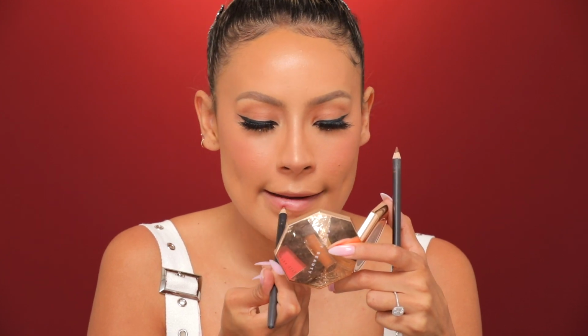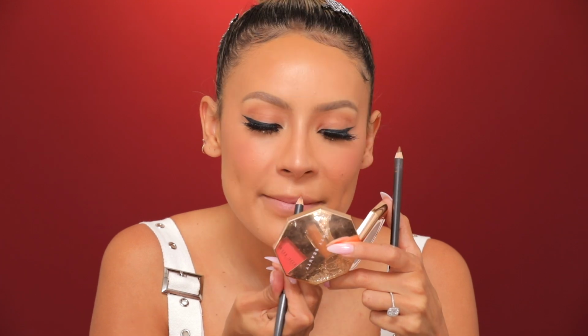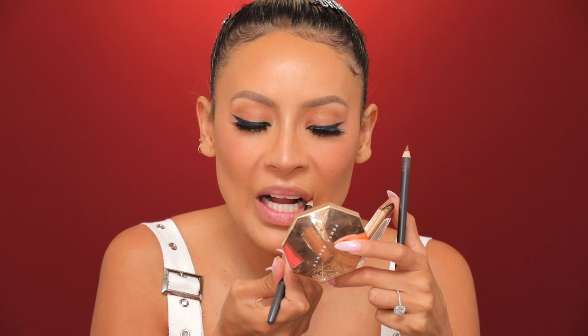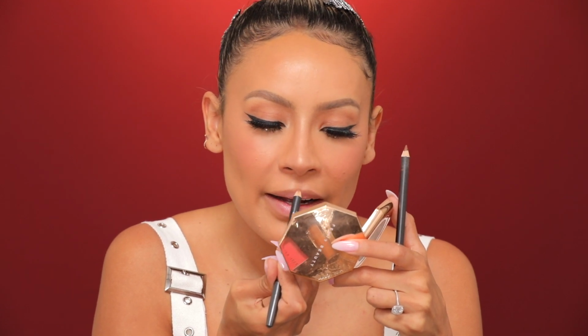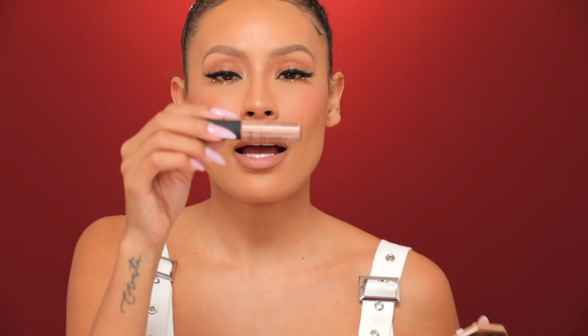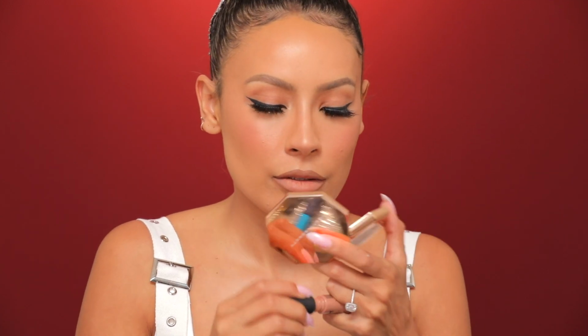You guys already know what lip liner she's using. Bet you $50 she's either using a combination of cork and oak from MAC, or she's using cork and oak from MAC. And I bet you anything, she's probably gonna use NYX Cosmetics for her lip. Oh, and there it is. Probably in the color London or Abu Dhabi. I suggest you guys DM her and ask for her lip combo. She'll probably be posting a makeup selfie of this look. Okay, I'm done shading her. I'm tired, I'm over it. I'm clocking out. All right, Des, get these shackles off me. Come on, I gotta go home.